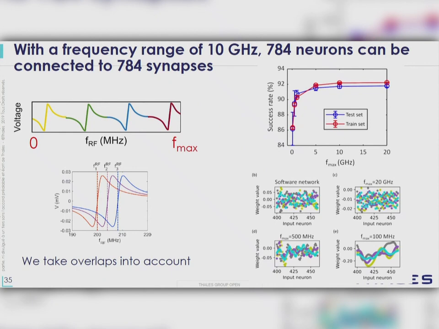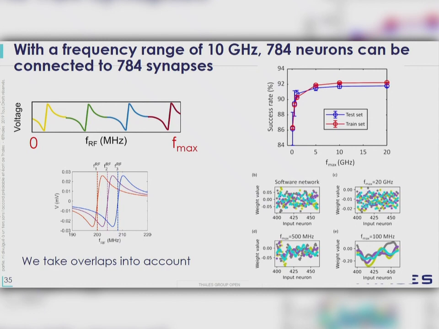Actually in our simulations, we pack many synapses on one chain. When we did the MNIST, for instance, you have almost 800 synapses on a chain. So 800 neurons connected to 800 other neurons. And so the devices overlap. This is one example of overlapping. You see, when you send one input here, for instance, it will address one device, but also the other devices that are next to it. Okay? We take this into account in our simulations, and it doesn't stop the system from working. Basically, it just means that the synaptic weight is not coded by just one device, but by several devices, which is not a problem for the system to learn.